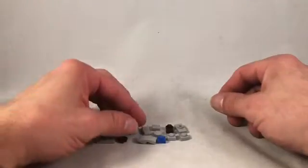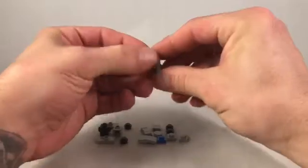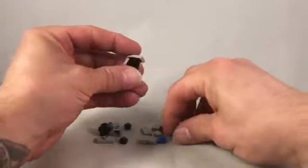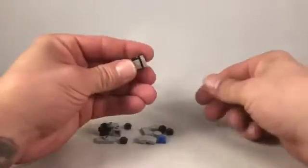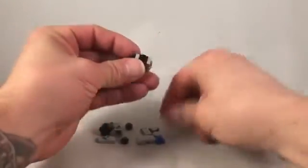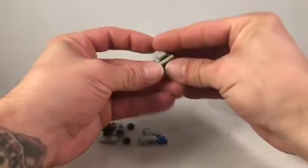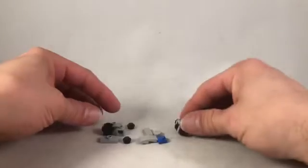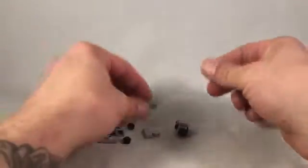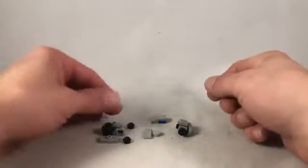To put Jazz together, I like to start with the first washing machine brick. You can place a jumper plate right on the bottom of a couple of 1x's in gray with some single black pips for tires. Put on the hood. Just to get it out of the way, we'll take the little blue piece and put it in the slant, and that'll act as his rooftop and windshield.